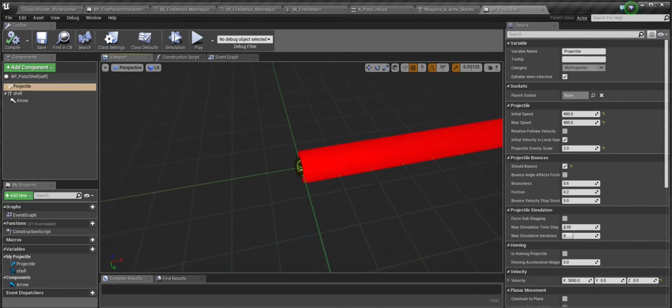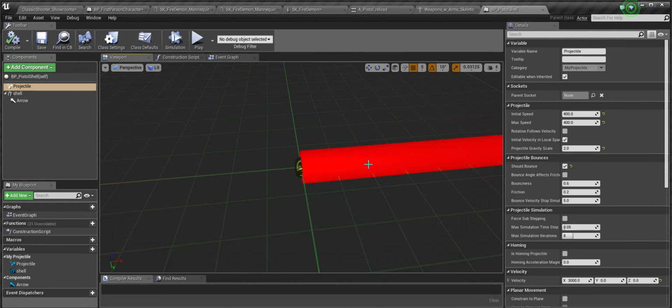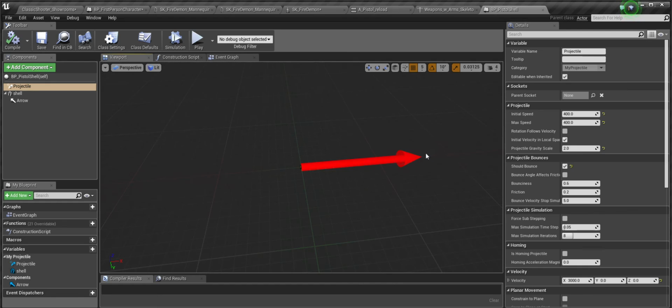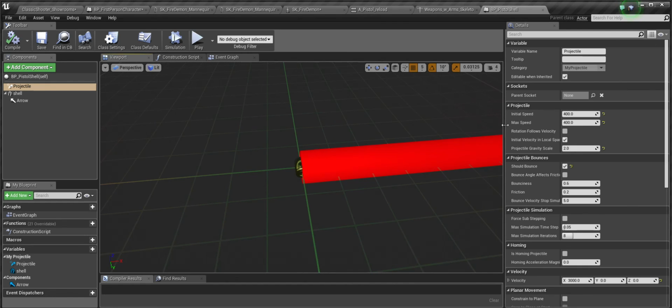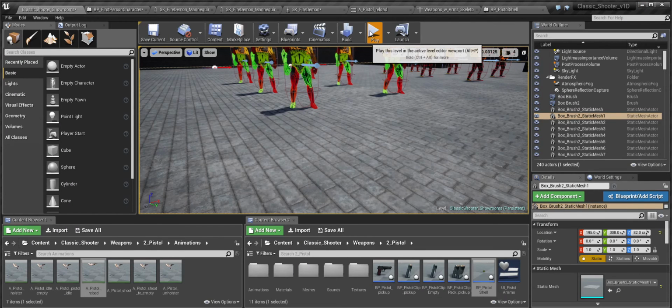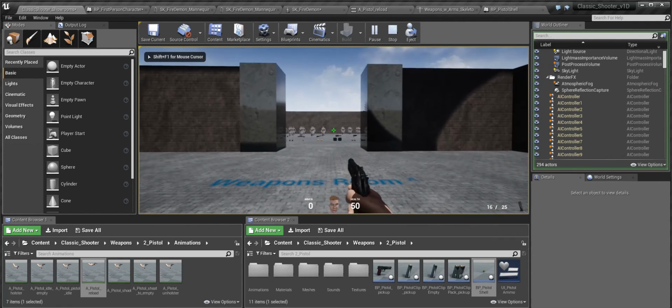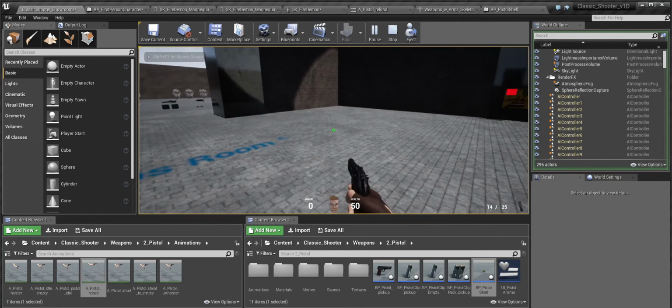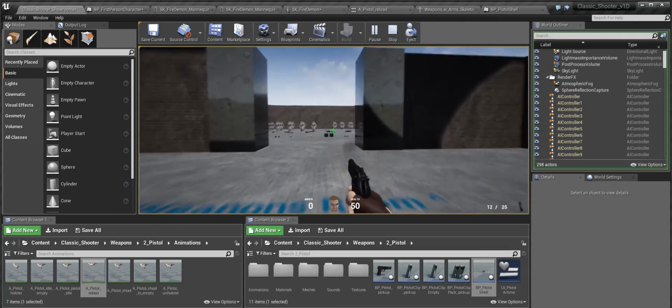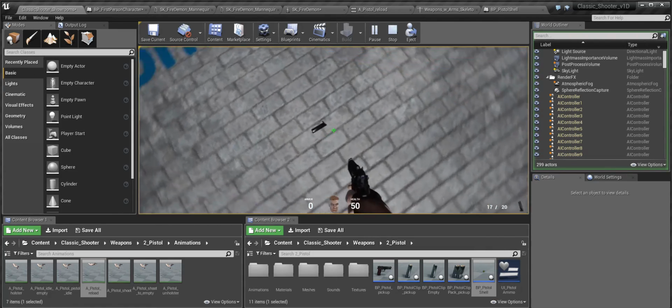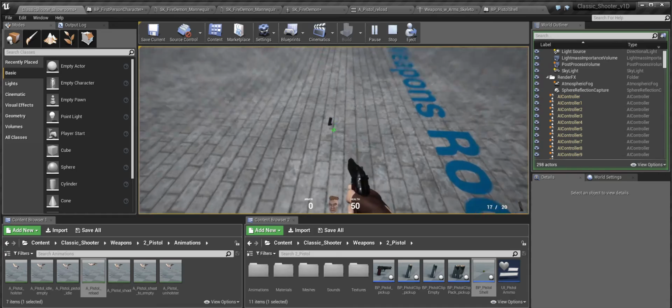I've added this arrow to indicate the direction of our initial speed. So when we shoot, you can see those shells being spawned. When we reload, you can see the empty clip.